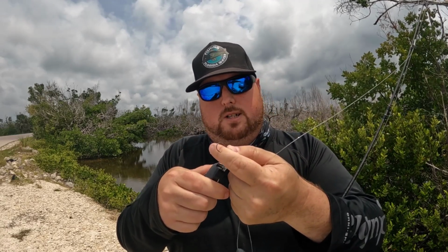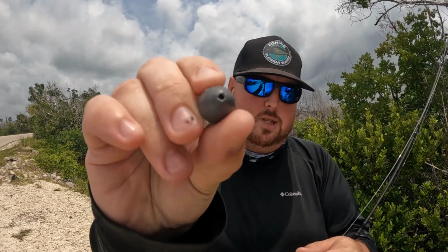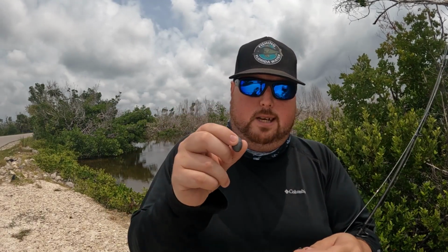So the way we make this is, and some things you're going to want are a sinker and some beads. Beads are always a good recommendation, and the reason is because over time you're gonna find out that these little sinkers have these little cuts in them, and sometimes after so many times of casting them out and the sinker hitting on top of the knot where your hook is going to be at, you may potentially damage it. So you may get a bite on and then you lose your fish because of that. So beads are optional that you can get. You can get them from a craft store, you can get them from the dollar store if you live in the US and all that good stuff.